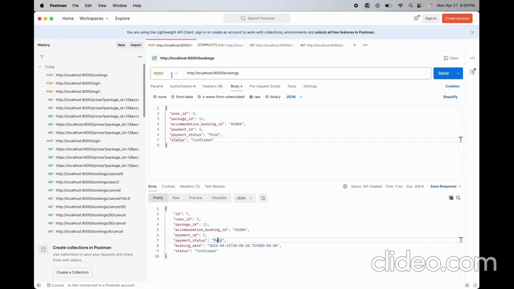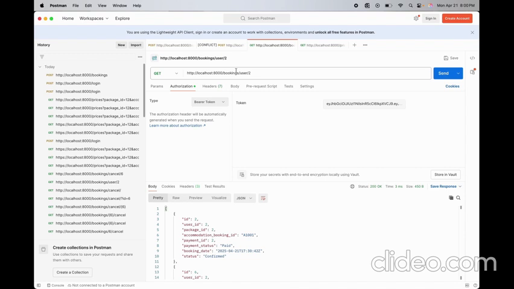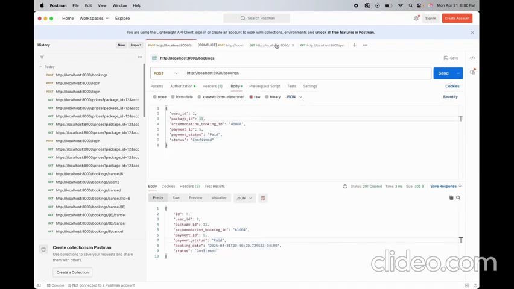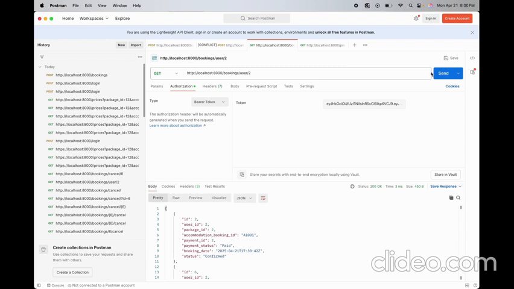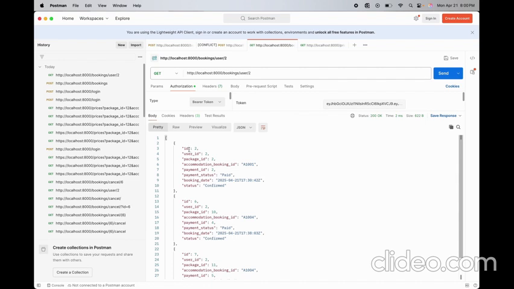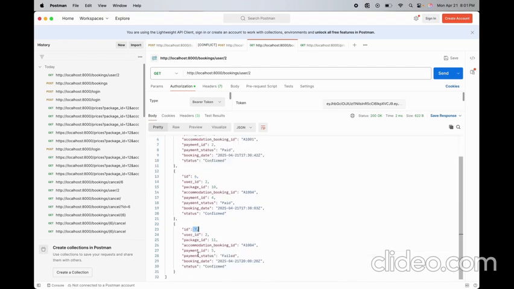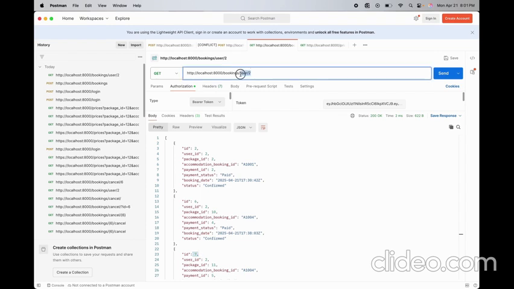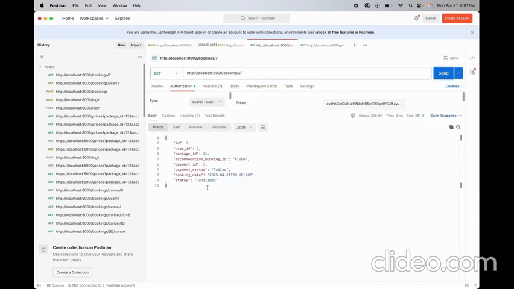Next I am going to fetch this booking for the particular user 2 who has made the current booking, package ID 11. If I hit the send button, it will fetch all the final package bookings. So this user has made bookings with ID 6 and ID 7, and finally a total of 3 bookings. If I want to fetch only the booking 11 which we have made right now, or 7, it will fetch only that ID.